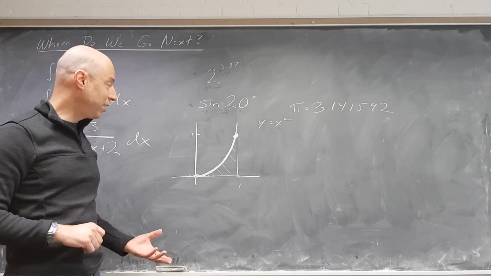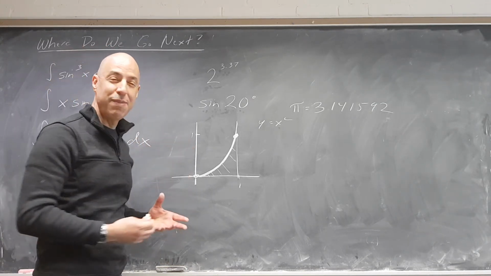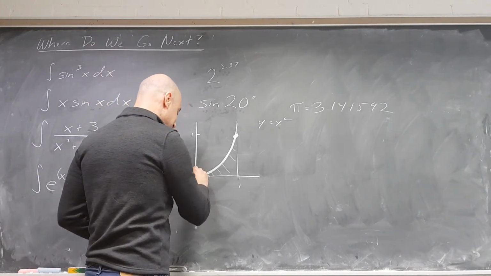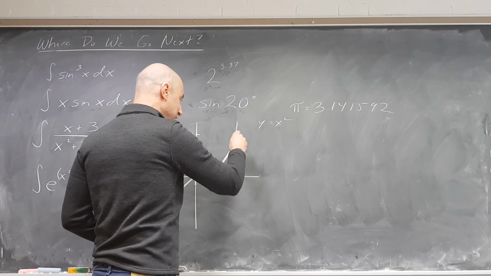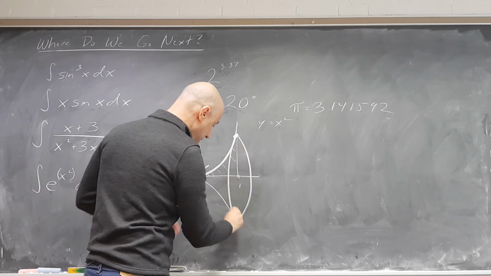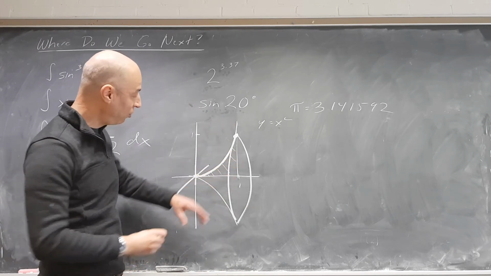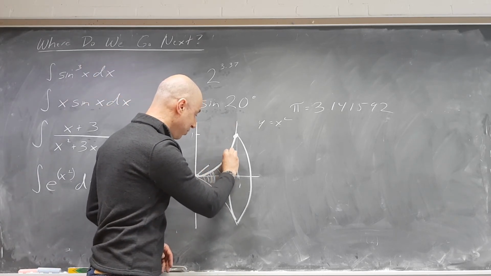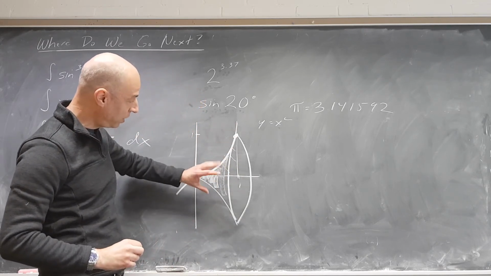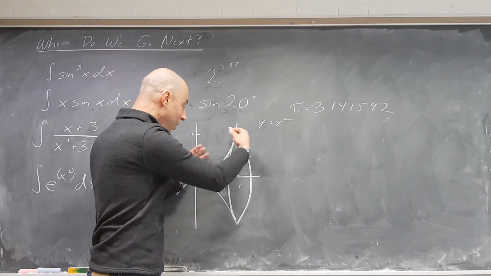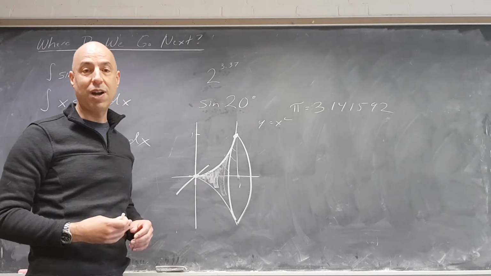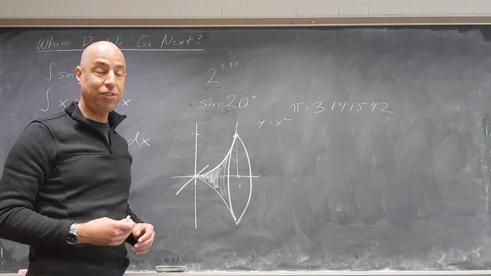There'll be a lot of other problems in Calculus 2 that have this sort of geometric feeling that we'll be able to solve. It might not seem clear why we might want to do this, but let's say we take this curve and we spin it around the x-axis. So you end up with this sort of trumpet shape. I don't know if you can visualize what I'm trying to draw here. If we take this curve y equals x squared and spin it around the x-axis, you end up with this trumpet shape. What's the volume of this trumpet shape, or the surface area of the trumpet shape? Those are things that we address in Calculus 2 also.